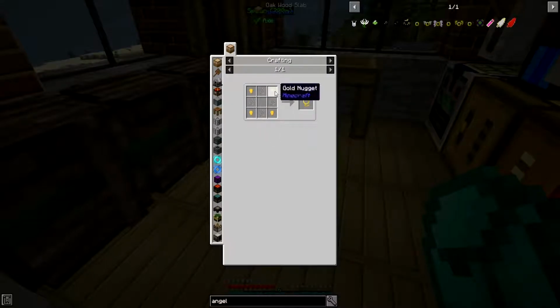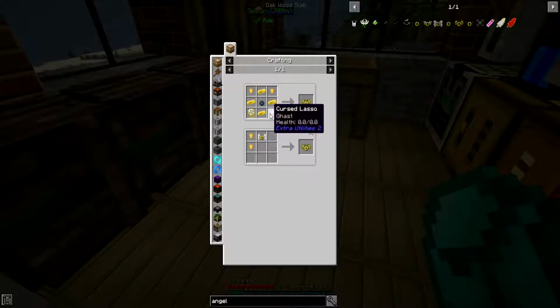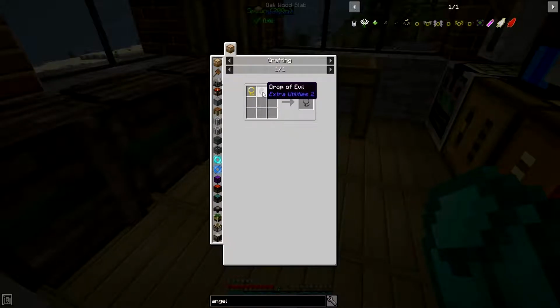This part's pretty easy too. You get yourself a golden lasso. Easy to make. Go get your bat. This is the hard one, the ghast. So you need a drop of evil to make this. Coincidentally enough, I found one in a mine. Very cool. I have not actually beat a wither skeleton to get one. I found it, which is cool. So I kind of got lucky. Otherwise, I'd have to go find some withers. I haven't even found a dungeon yet, so that's kind of neat.